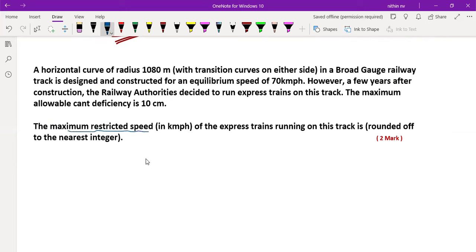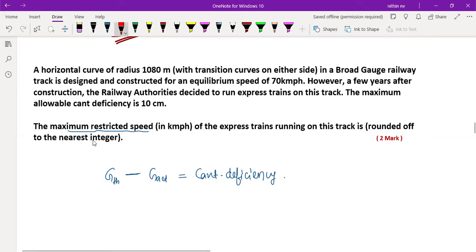Okay, so we know in the railway track concept, the superelevation of railway track, we are having 2 different superelevation values, right? One is the theoretical superelevation value. The other one is the actual superelevation value, which we also call the equilibrium, right? We have already done one question for this. The difference between these two is nothing but our cant deficiency, or the deficiency of superelevation, right or not? Yes. So this is our basic equation.